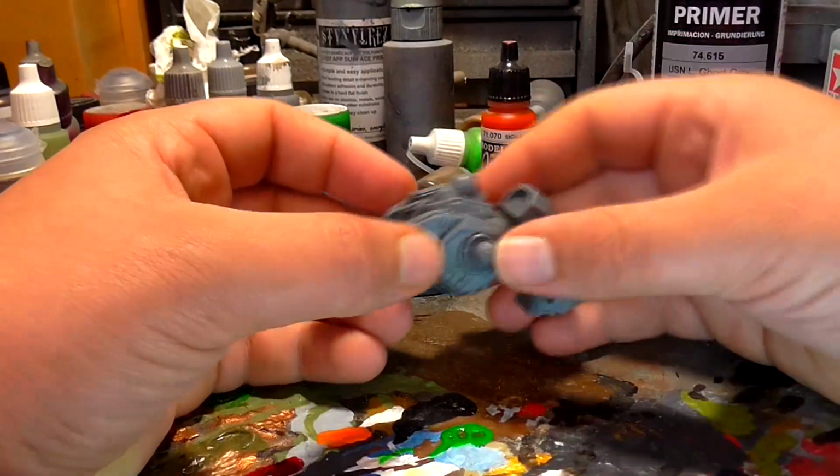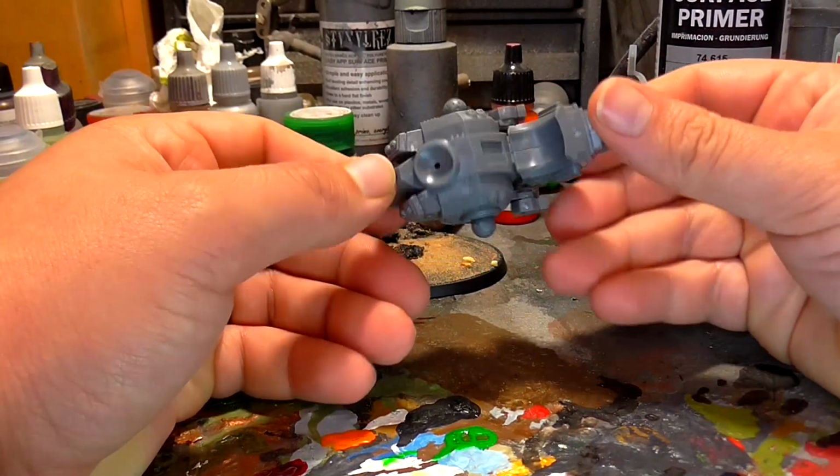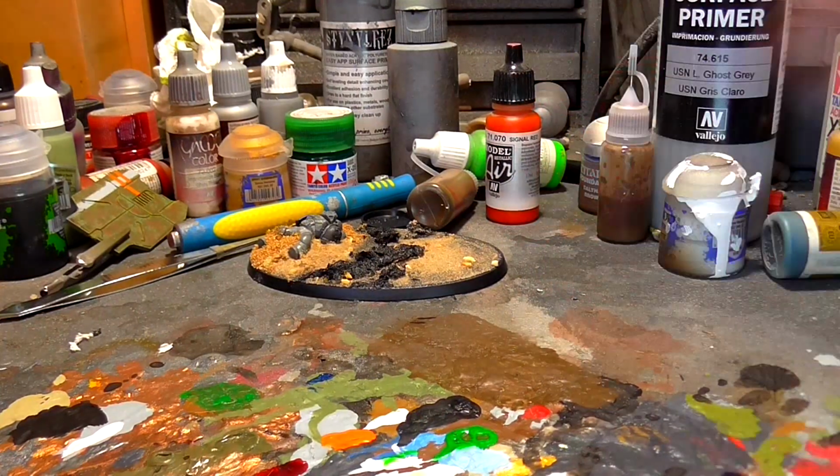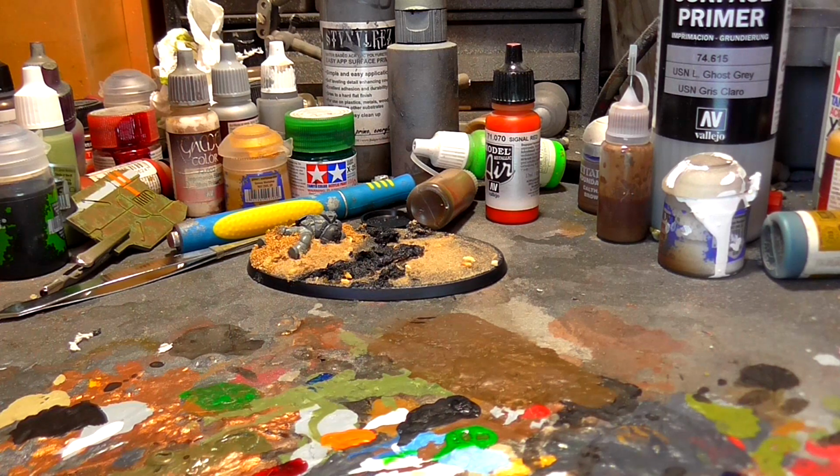But yeah, guys, that's pretty much what I've got to show you. I've done quite a lot of stuff. This Tau army, hopefully, fingers crossed, I should have a playable Tau army by the end of my holiday, which I'm on pretty much. So that should be really good.